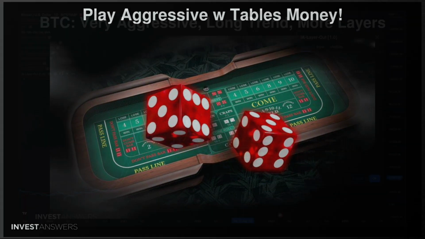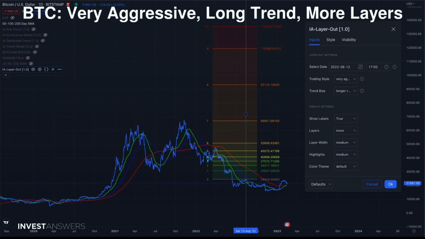So let's jump into some charts. Let's look at the settings of Bitcoin. We're going to go through a whole bunch of stuff here real fast. First of all, these are the layers for Bitcoin and the settings that I have and the anchor point that I chose, which is about August 2022. Here you can see I have an expectation that in a crazy bull scenario, we could maybe hit 140,000 over the next 2 years. Okay, most likely probably around 100, maybe 130, but that's it.